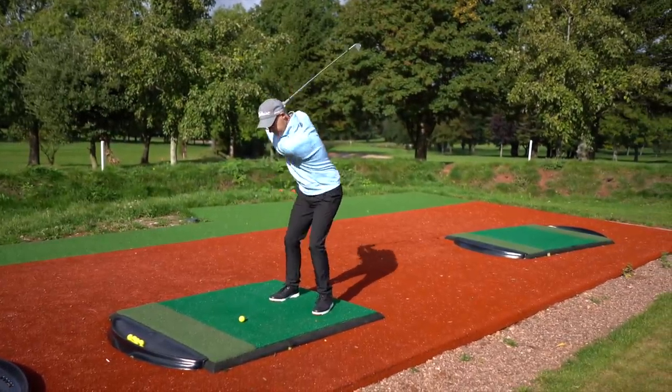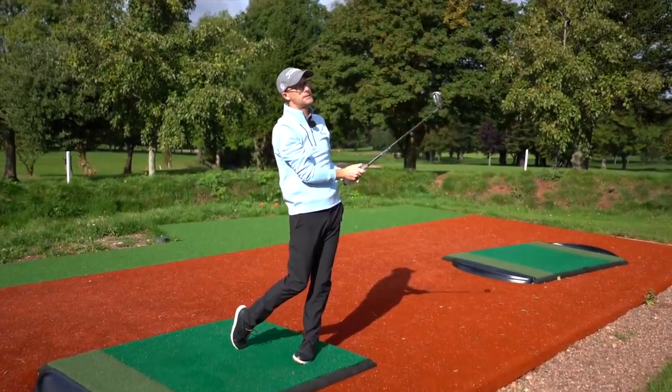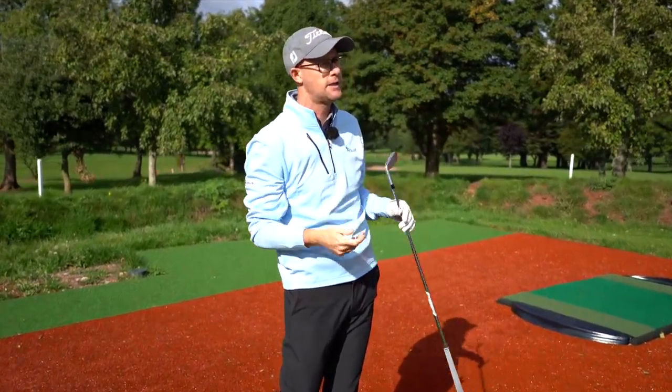Having a basic golf swing is great to get you started, but having variations on that basic is what gets you around the course playing better — because you're going to need all these shots out there. There are trees, wind, rain, bunkers: controlling heights, playing with follow-throughs, having the confidence to be more dynamic rather than purely basic often makes your basic swing a weapon rather than something that harms you. Let me know in the comments if this helps, what you're good or bad at with your irons, and we'll do more to help you play better golf.